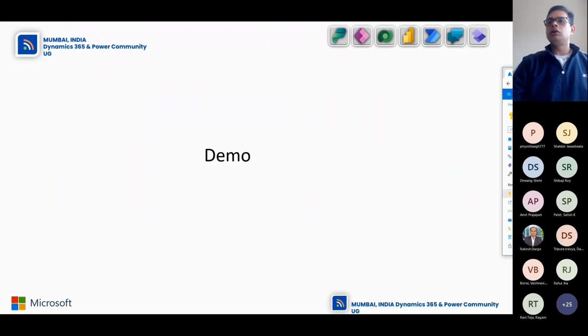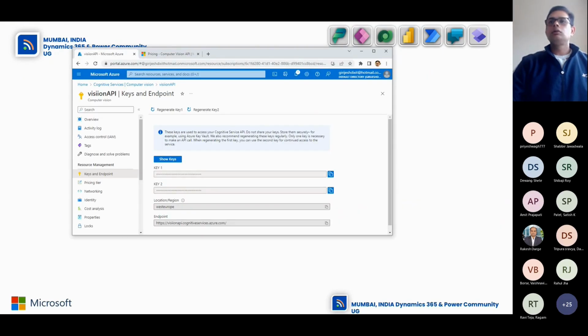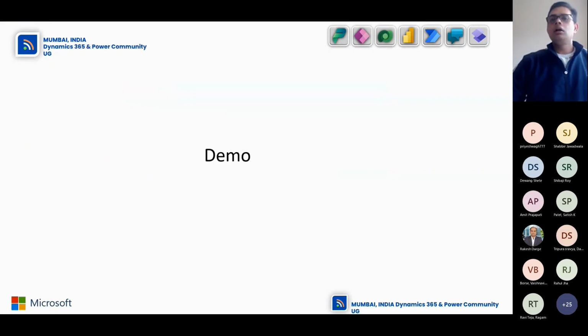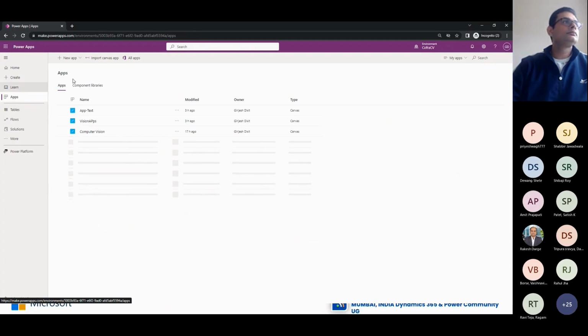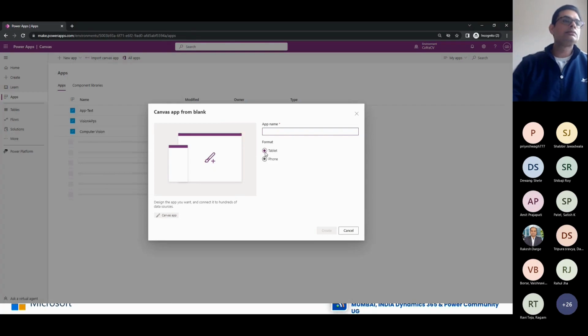Now I'm going to make a folder. Create a canvas app.